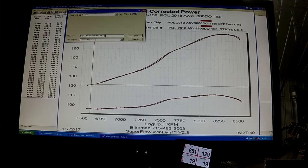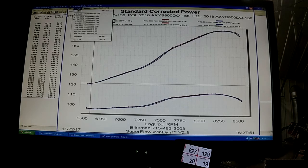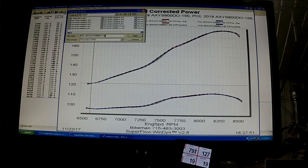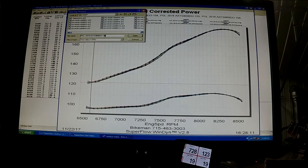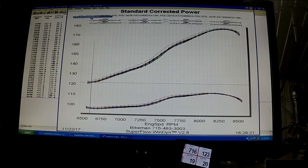Consistency is key for testing. There's 3 of them right over the top of each other. There's 4. I will take that one out. That one's a little different.